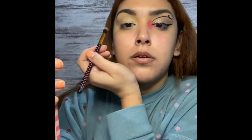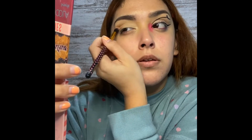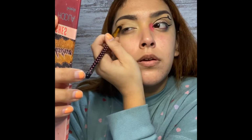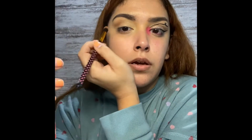Just like a regular brown color. And put that in the crease. Like that.